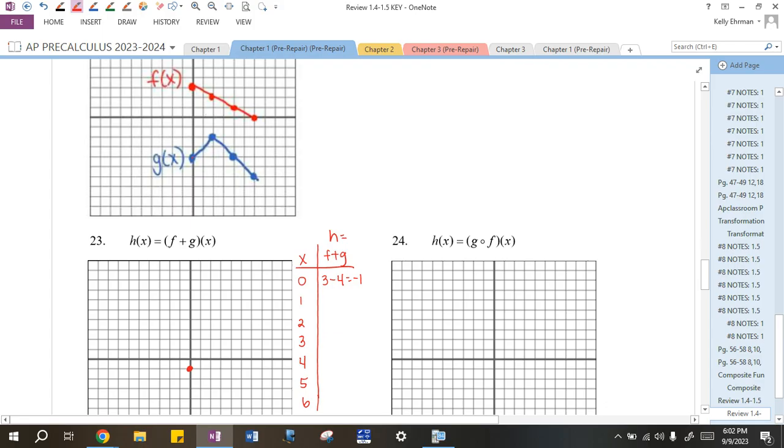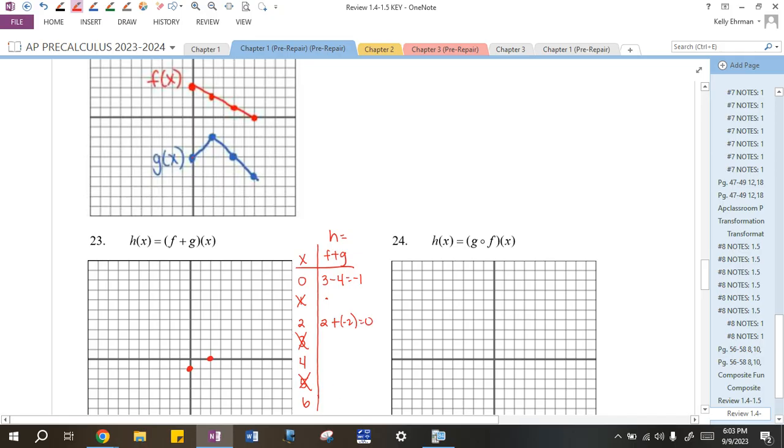Okay, then go to 1. Okay, see? So here we go. So we're not going to plot the ones. We're only going to plot the nice points. I plotted these every 2 points. So let's not plot the odds because I don't want you to get an equation and figure out what all that is. Okay, so skip the 1. Do the 2. Okay, so when x is 2, we've got 2 plus negative 2, which is 0. So we're going to plot 2, 0.